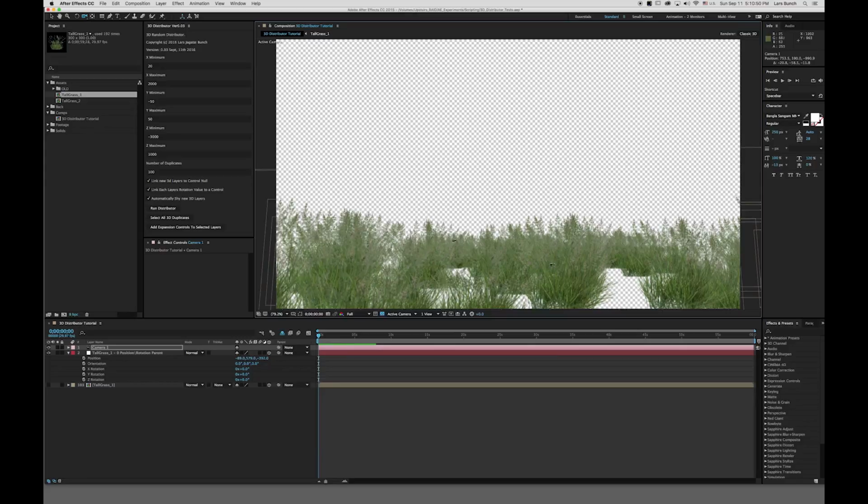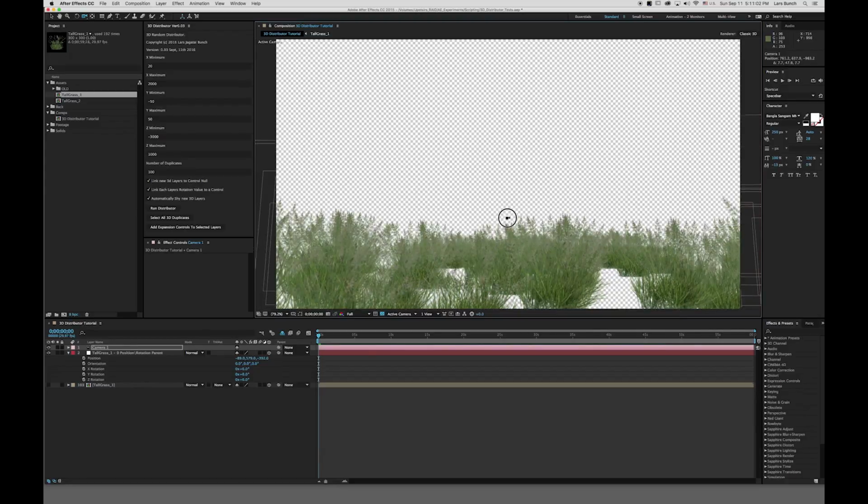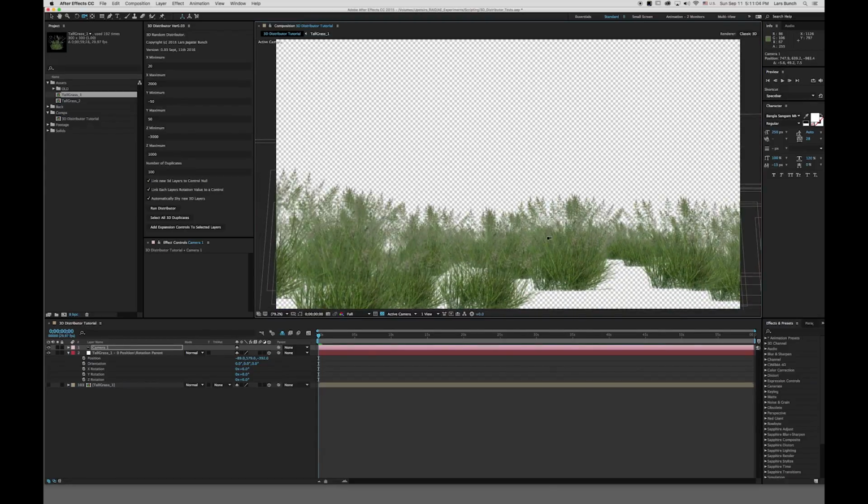Now, one of the things is I did a minimum y of minus 50, and a maximum y of positive 50. And the problem that I seem to be running into here is that there's just way too much, essentially, lumpiness of the ground.